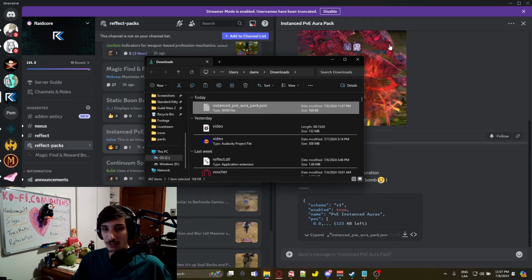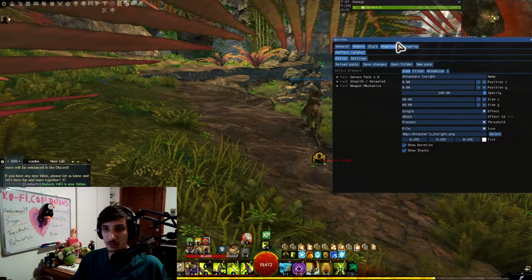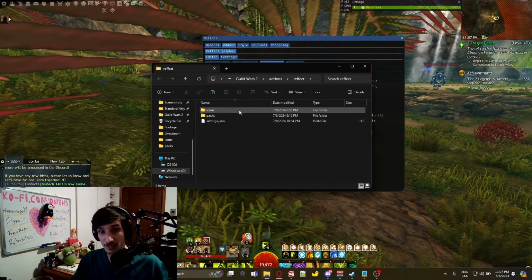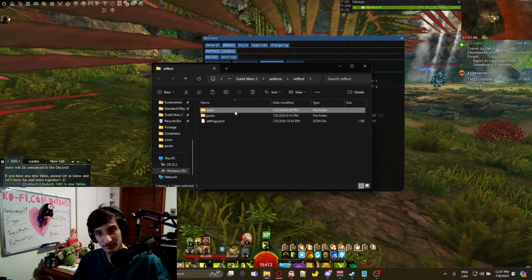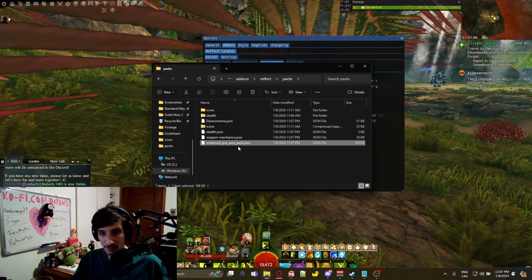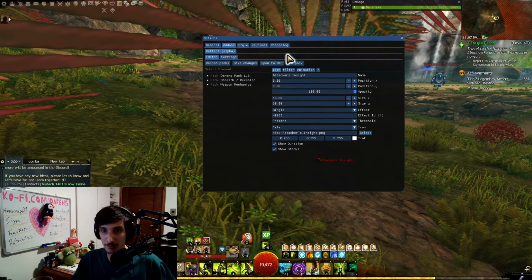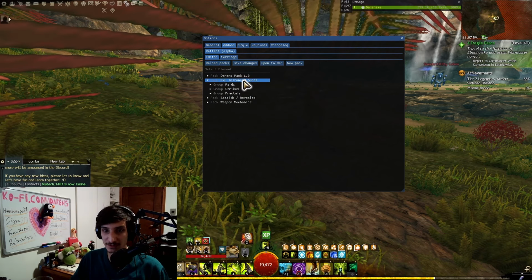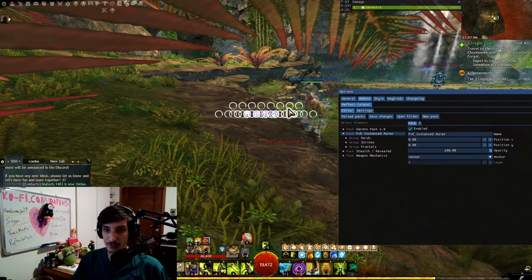But you can actually go in here and do it this way as well. You can go here and go open folder in your options, and it'll show you the icons. These are where the icon images are, if you want to save them, and the packs. In this case, I'm just going to put the packs file here, and then go here and go reload packs. And then you can see that we can have the PV instance auras as well. And you're going to see that they're right there.